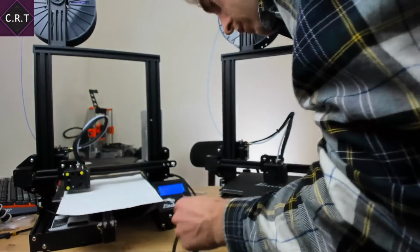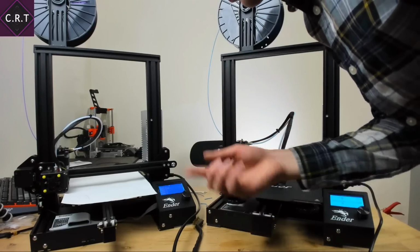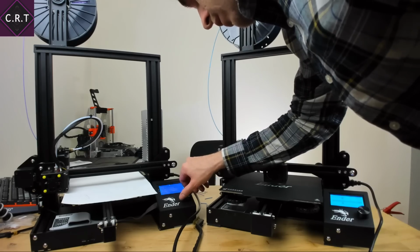Just going to do this again. I'm going to use the level corners. This has a nice level corners feature which will circle around the corners but keep the power to the motors, which will stop it springing back up. Level corners.